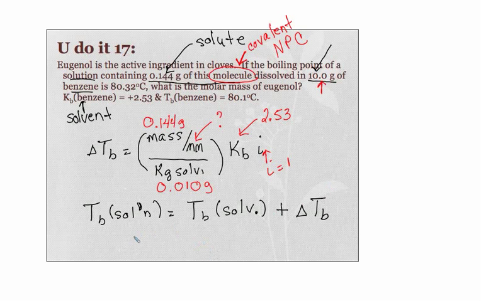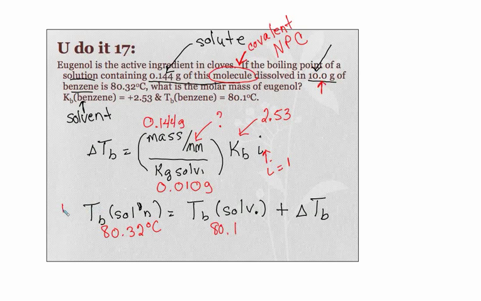Compound, it's ionic. Now, they give us the boiling point of benzene. You don't memorize those things. Those will be given, or it would be your final ask. And it also gives us our boiling point of our solution. Now, depending on the problem, I mean, there will be some later on that you'll see where boiling point of the solution is your ultimate unknown. But we know which way to start.